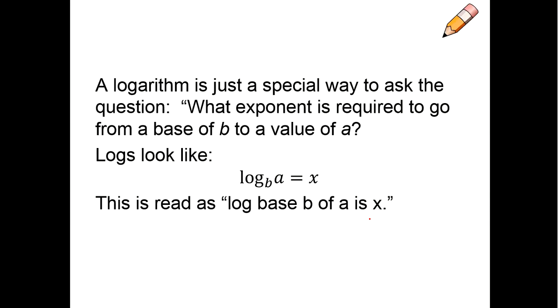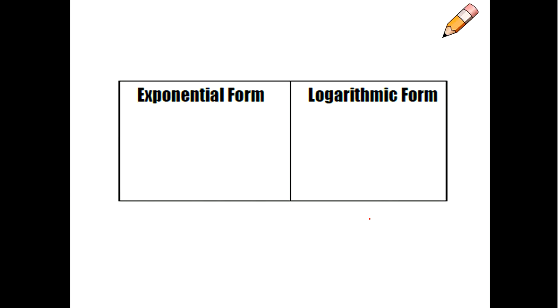Now, what a logarithm does, guys, is allow us to solve for an exponent. Ultimately, that's what it's doing. And ultimately, guys, logarithms and what's known as exponential form have this flip-flop nature. Exponential form you guys have seen before. That's like base to the exponent equals some value. So that would be like 2 to the third equals 8. So base, exponent, value. Logarithmic form, guys, is another way to get the exponent so I can have it equal to it. So log base of value equals my exponent.